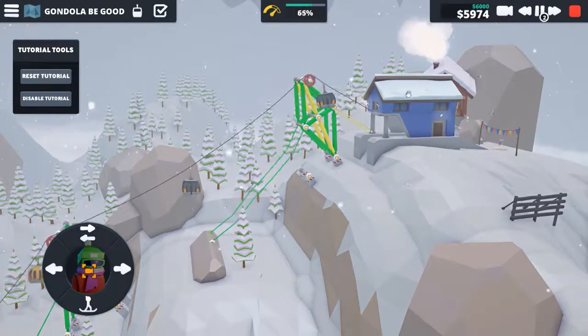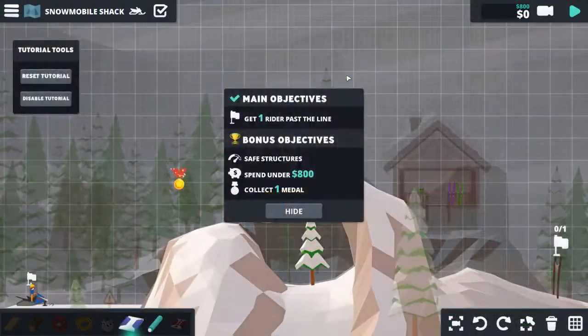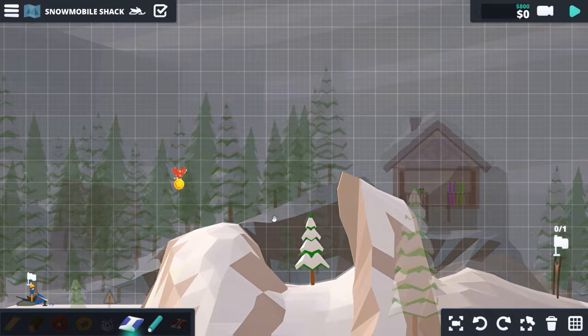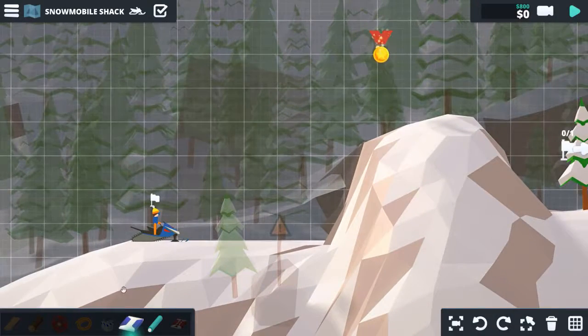Well, I'm skipping this level. I don't care if I break it. Alright. $800. One metal. One lighter. We're doing snowmobiles this time.